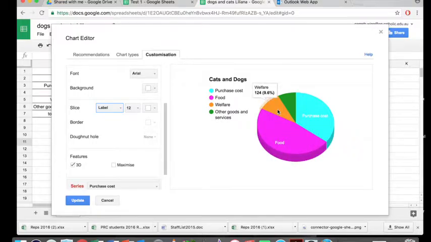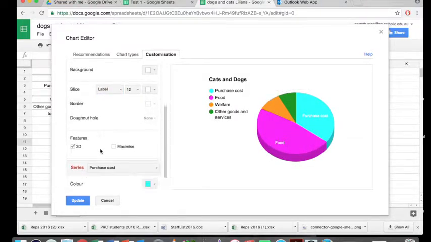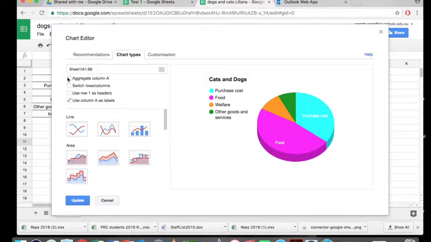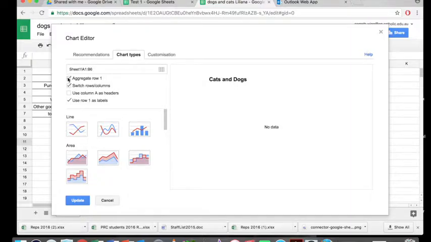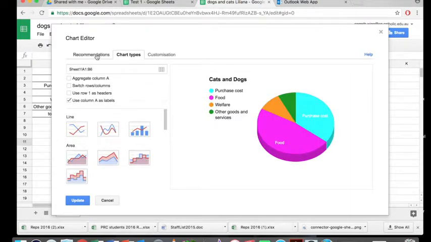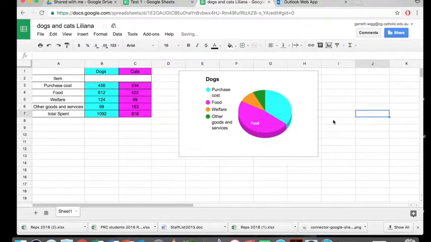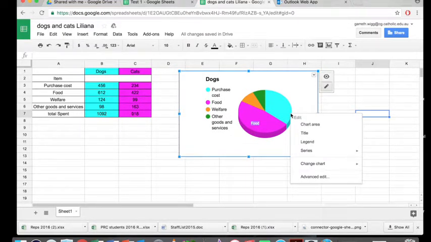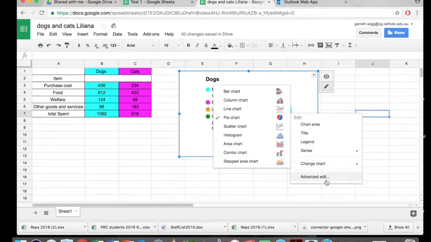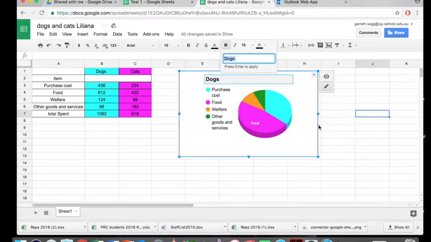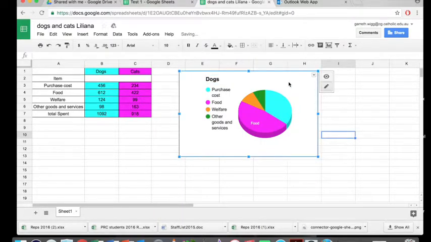Okay, so you've just got the names of things on there, which is pretty useful sometimes. See, there's some other things there. Chart types. You probably don't want to play with that stuff too much. So I want to update that. Okay, so if we right click on the chart again, we get some different options there.